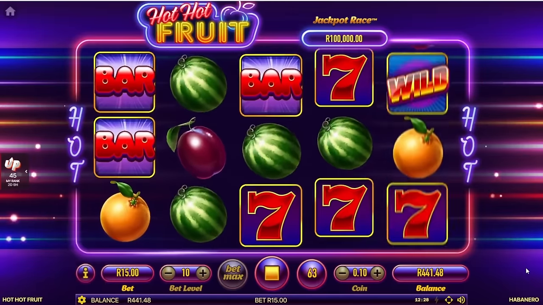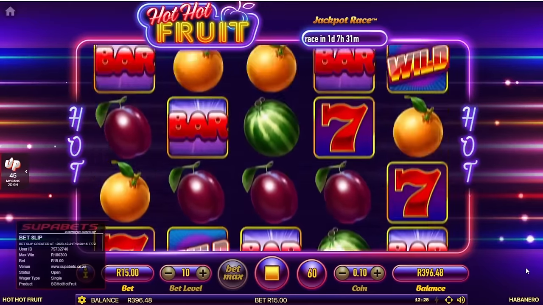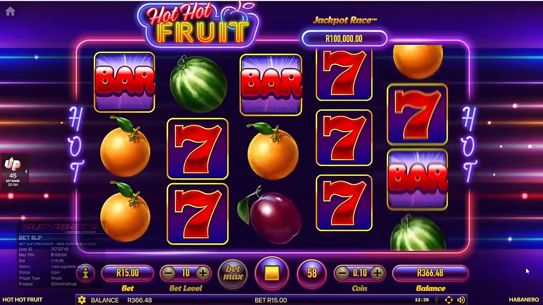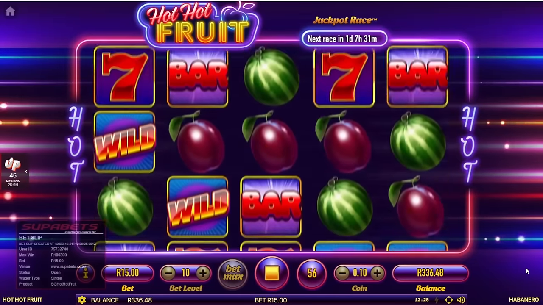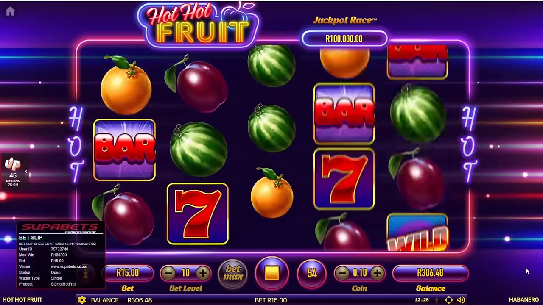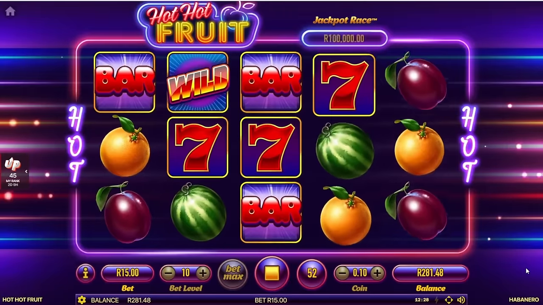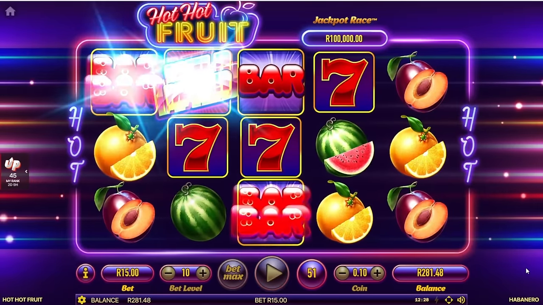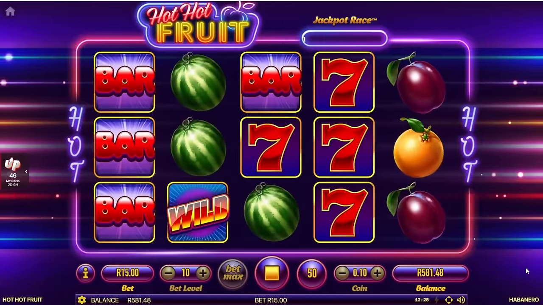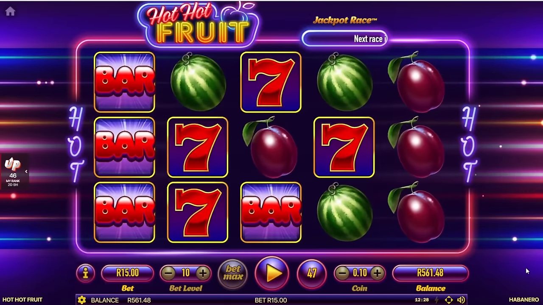Give us a feature. I think it's gonna chew the whole balance, guys. They don't want to give us anything. Fruits doesn't want to give us anything, I can see. Red spin, we can come in with decent profits.